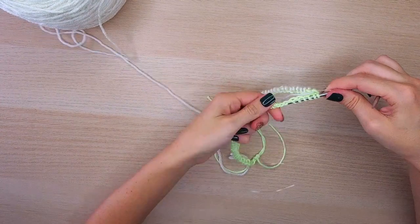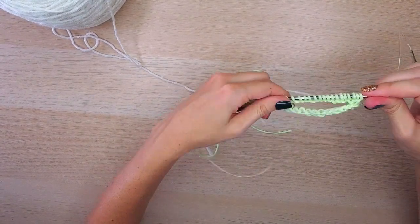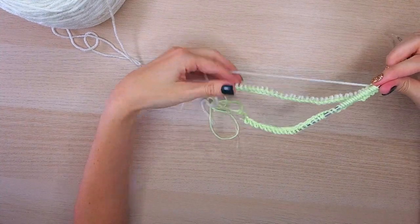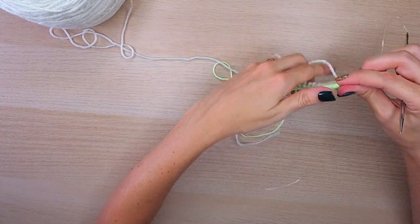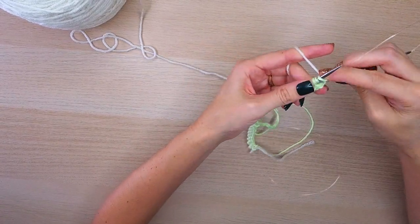And now we will continue without twisting the yarn. We will continue working across this front. Now, I know we're not connected here because of the way we did it, but that's okay. We're still going to work it like this because this next round is going to close that opening.